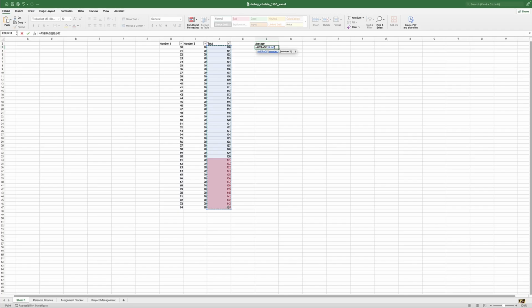So I just click, hold, drag. You see the dancing ants. Dancing ants is like the old school term for, see how everything's moving around, looks kind of like dancing ants on a picnic? Okay. I'm going to close my formula with that right parenthesis. So it's going to calculate the average of the numbers from J3 through J47. And of course, average is the sum divided by the number of items that you summed. So I'm going to press enter, and there we go.